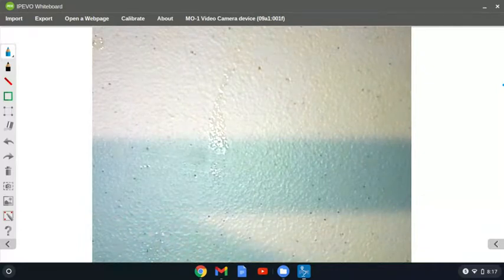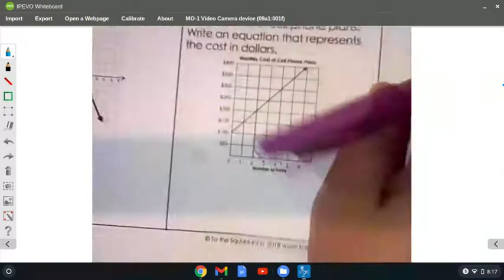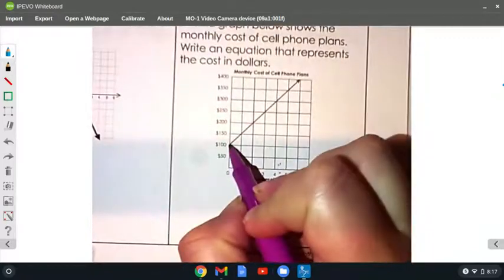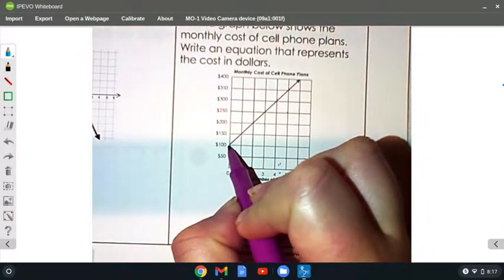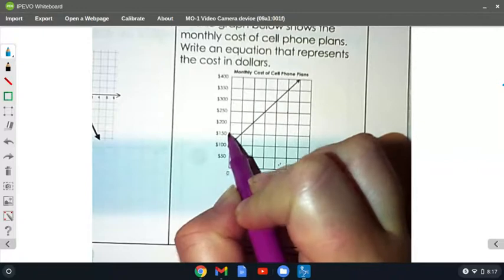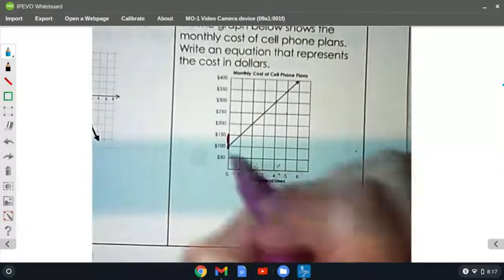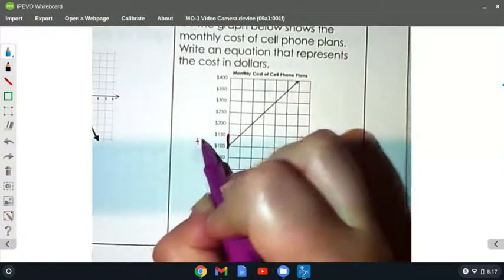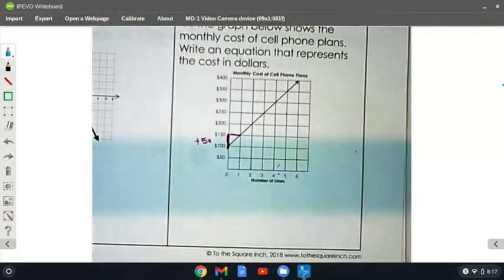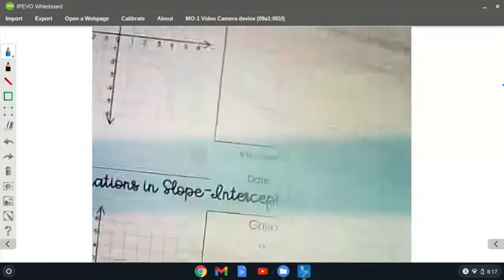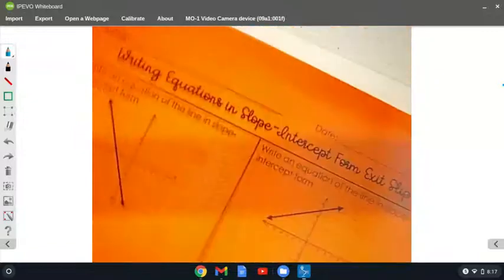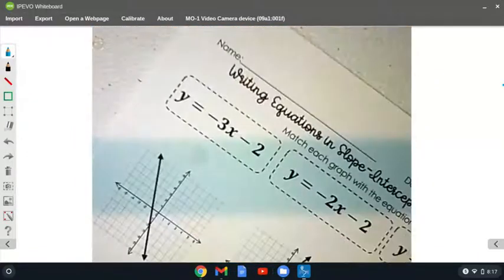Okay? So I just wanted to give you guys a little refresher. Please make sure when you get to this problem in the classwork today that you are looking at what you're going up by. So here I'm going up by 50, from 100 to 150. I'm going up by 50 and I'm going over 1. So just pay attention to what we're rising by and what we're running by.